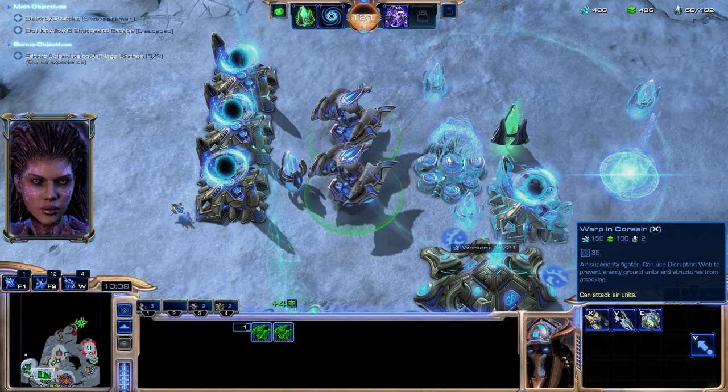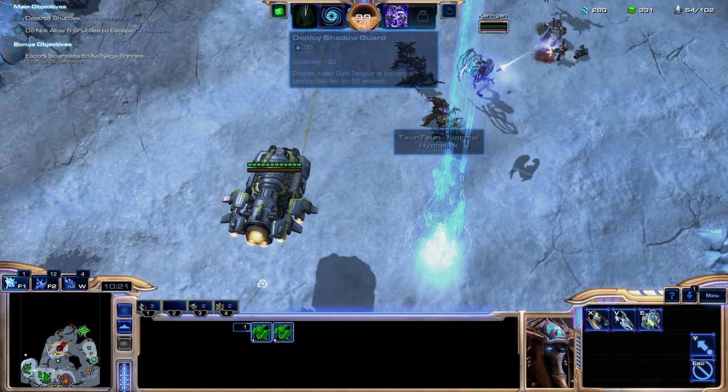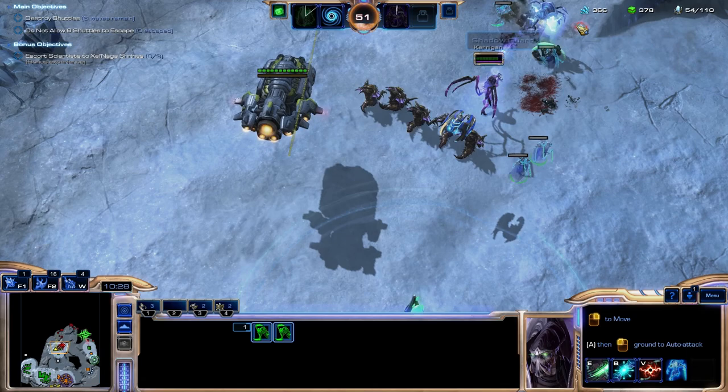Why would it be flying over in that direction? I don't know. It is walking into the danger zone. That's not great. I'm going to deploy a dark pylon, and I'm going to bring you some support here. We got some Amon forces. Have some Shadow Guard. There we go. Wrecked. There we go. Those are crazy good.